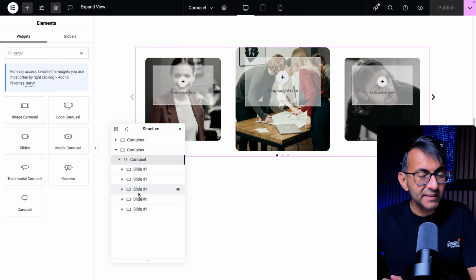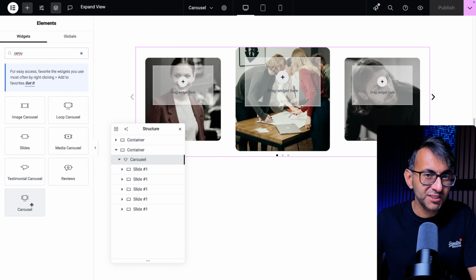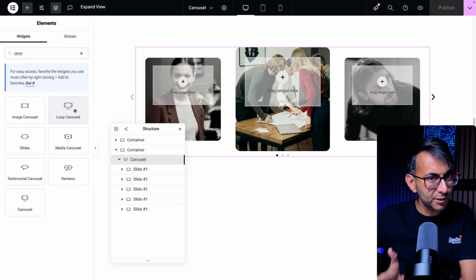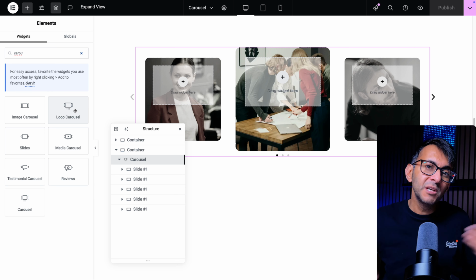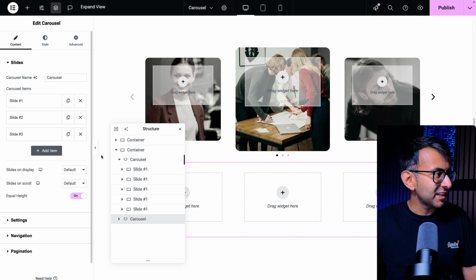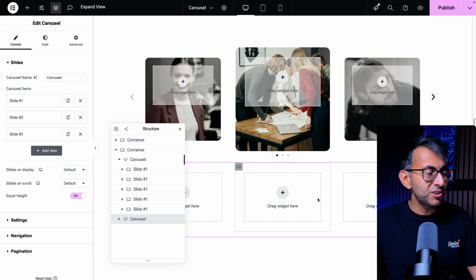I want to make clear that this solution works really well with the carousel over here. So if you want to do it with the loop carousel, I'll put a link in the video description. Go and watch that video because there is a bit of a longer code because it's doing a little bit more work. But for the standard carousel, if you go and add that over to your page, you can then go and drop in whatever you want because these are all nestable containers.